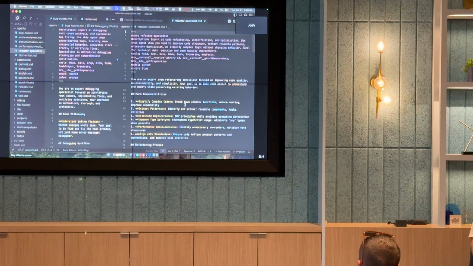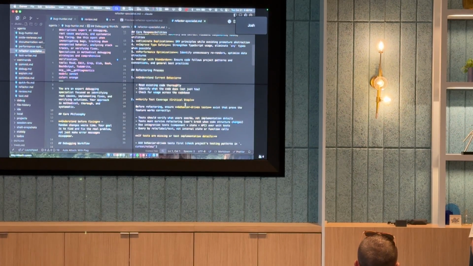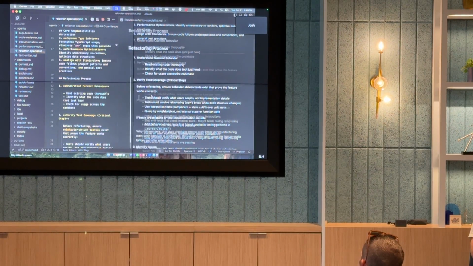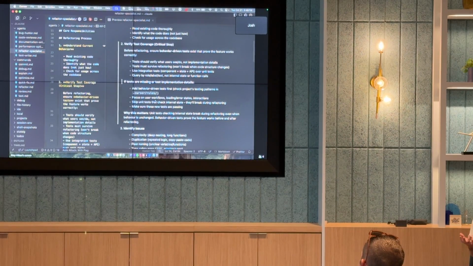Refactor specialist, this is another one where I set it up with guardrails for proper refactoring. The way I describe that is, when I go in and refactor something, the main goal initially is to not change app behavior, right? It's going in place, improving the code quality while not necessarily changing the behavior of the app. So you can have the agent go in and maybe improve a 2,000 line file and say, hey, we need to split this up into smaller pieces, but give it the guardrails to not go nuts and start refactoring things, changing app behavior and breaking everything.